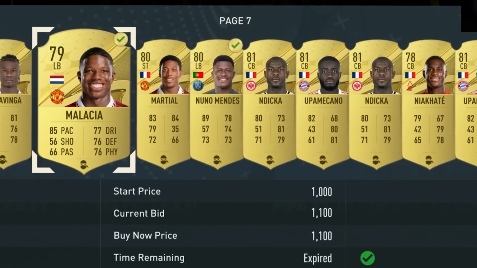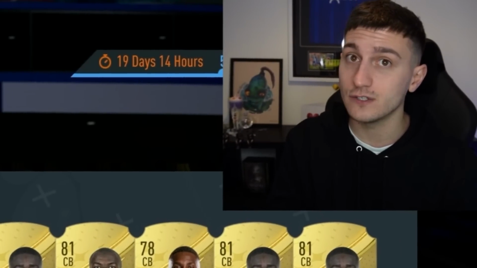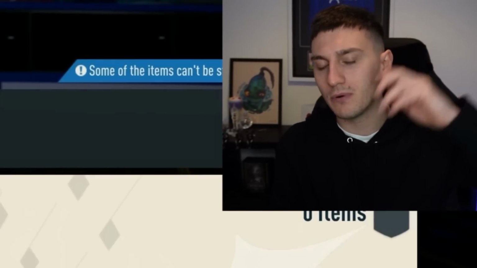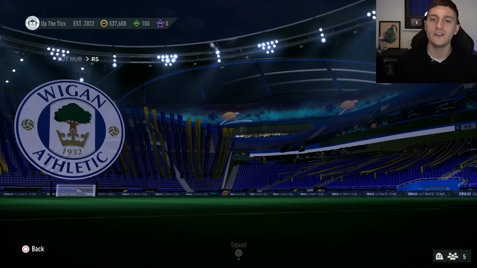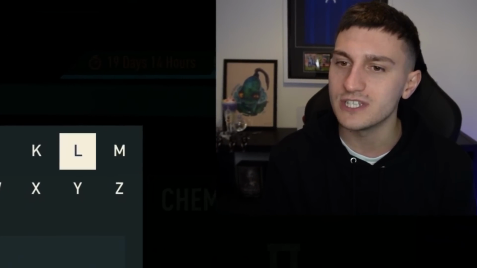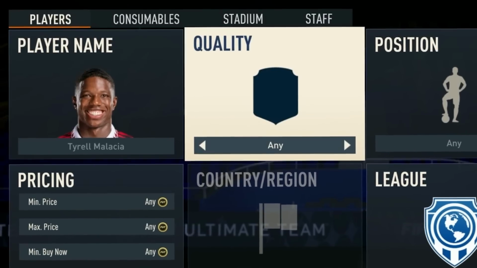So for example, Malacia at 1.1k, I know he sells for more. Likewise with Nuno Mendes, I know he sells for more. So let's go and check their prices. So what we're going to do, we're just going to back out of here and go over to the market, and I'm just going to have a look at how much these are actually selling for. So let's just take Malacia as an example.